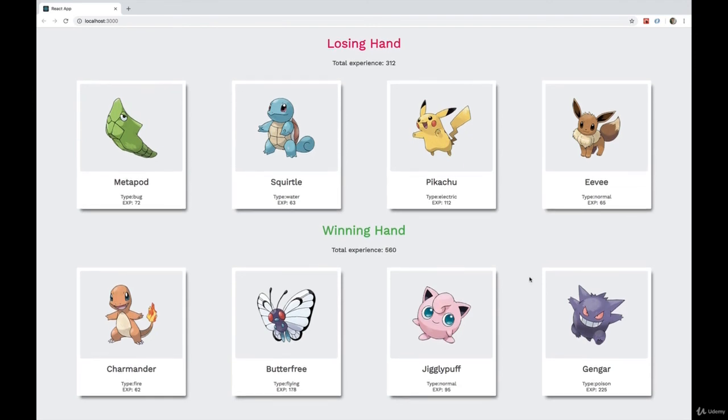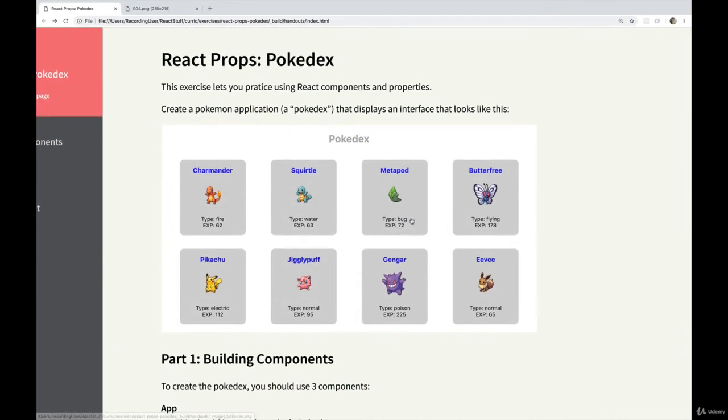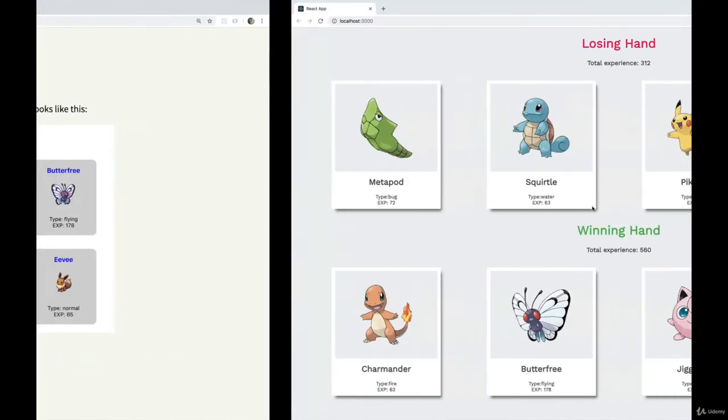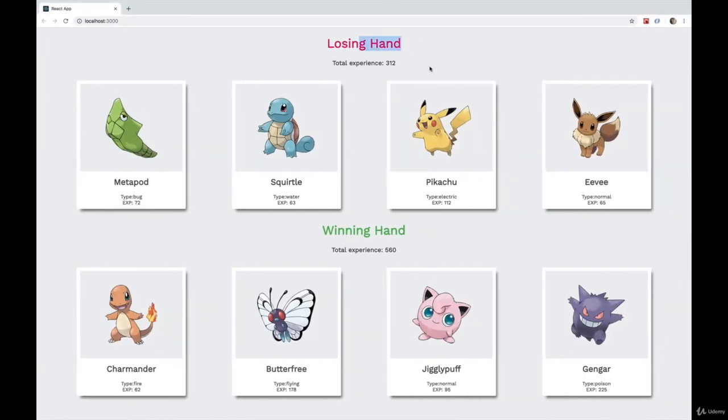Okay, so if you want to try this on your own, I highly recommend at least trying to get to this part. But if you do want some help or you just want to watch me do it, then in the next video, I'm going to start with the basic version, and then afterwards, I'll upgrade it to look like this and add in the Pokegame. All right.